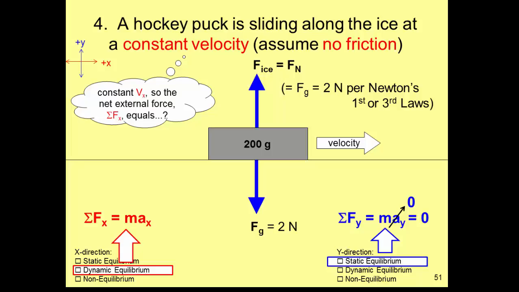So our sum of the forces equals mass times acceleration in the x direction. This is an example of how I'll use Newton's second law, but I'm going to tailor it right now. I'll take out the acceleration, set it equal to 0, because we are in equilibrium. So what forces are acting in the x direction? Not sure. We may have counteracting forces here that are canceling each other out.